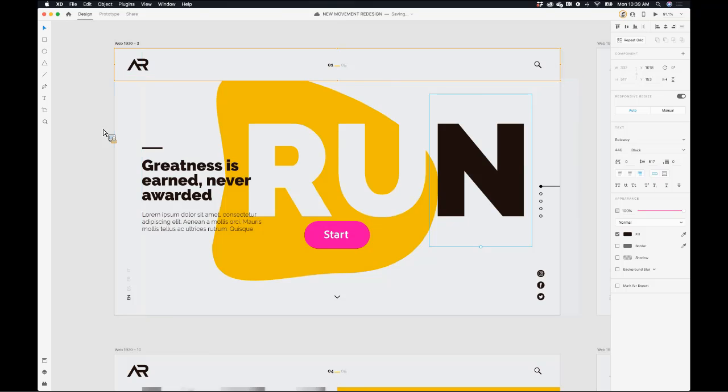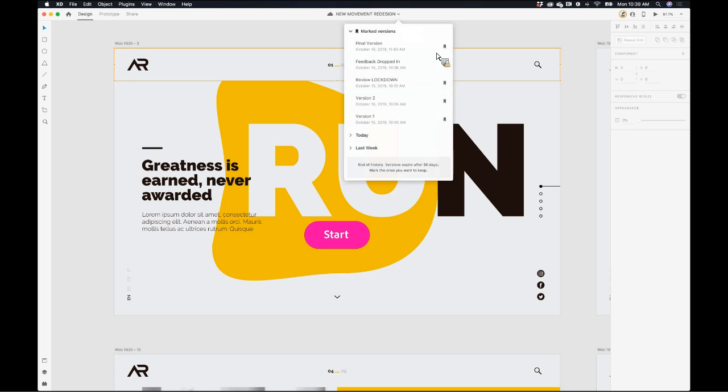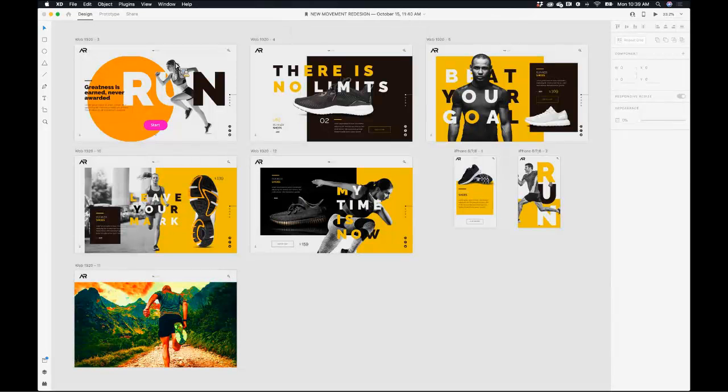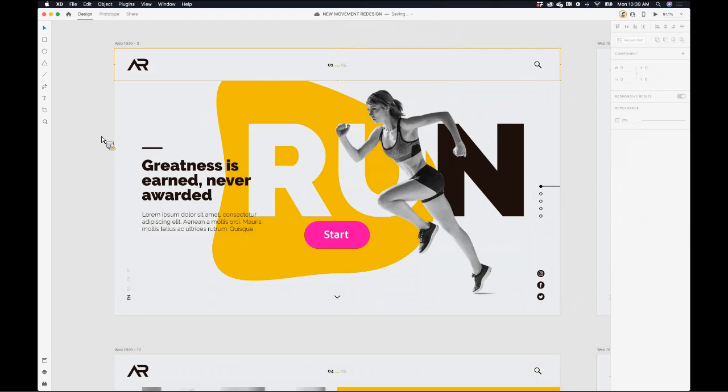Unfortunately, it looks like Jonathan, in his whirlwind of creativity, has accidentally deleted the runner image that I needed. But thanks to document history, I can actually access all of the different versions or milestones that I've created for my document, meaning that I can actually sync it up with my development process, and it's easier to share without that scare. Everything that I've needed, the entire journey that I've taken with this document is here.